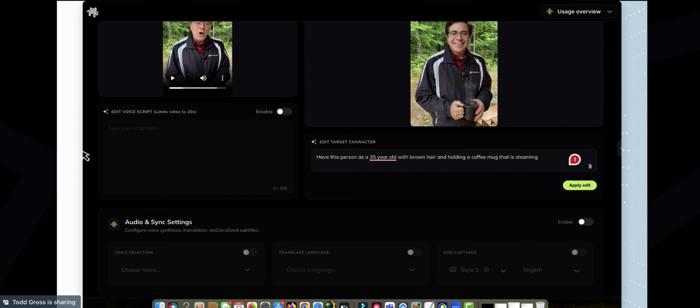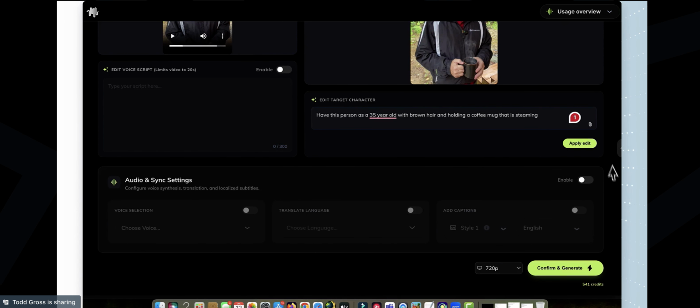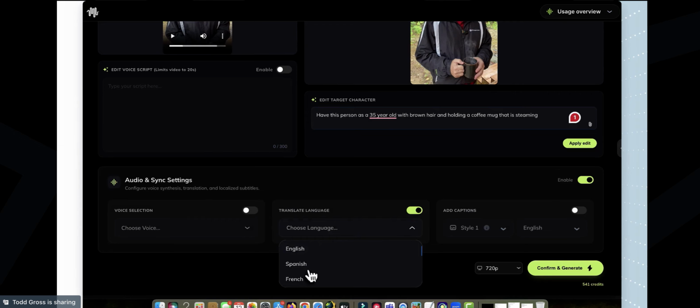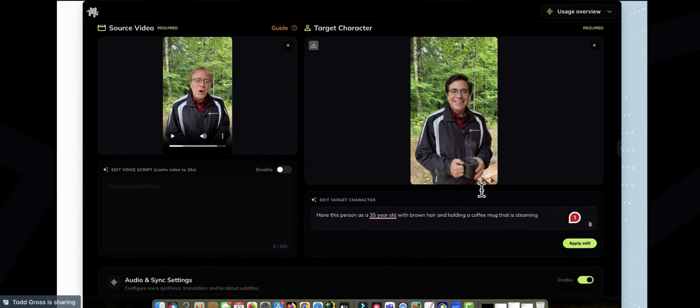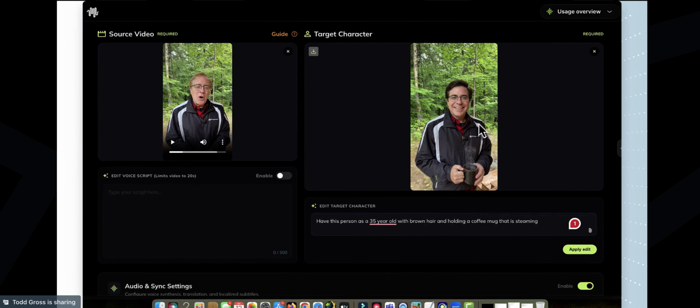So I'm not going to write anything in this section right here on the left. I'm not going to enable that. I am going to enable this bottom section, though, because I'm going to do a language translation like this. And I'm going to choose Spanish. Now, normally I'd add captions if I wanted to do a video that I wasn't going to overlay on a web page later, but I want to take this video after we create it and overlay it on a web page. In that case, we just want the person to show on the web page. We don't want to change the background, which we could do. Like in a previous video, I actually had a bear watching me.